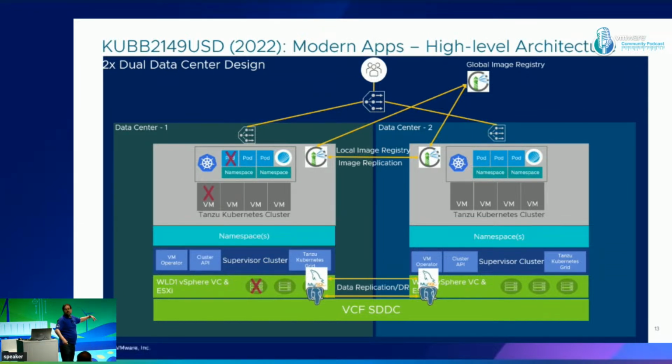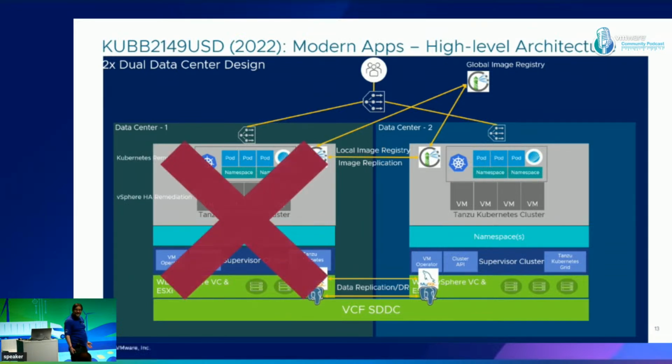When I lose, for example, a pod, it's covered by Kubernetes itself with recovery, or when you lose completely a VM, a worker, it's a VM recovery with HA, or when you lose the complete site, you have another option for the database and additional things around a global load balancer to define what is my active site.